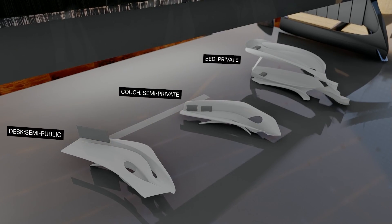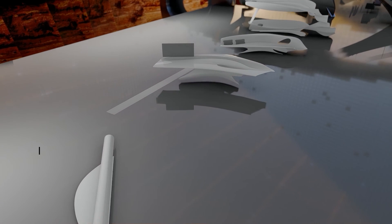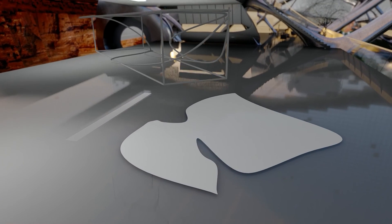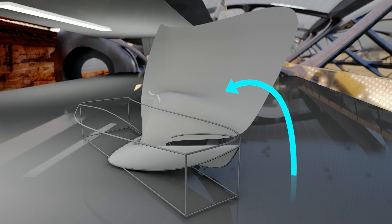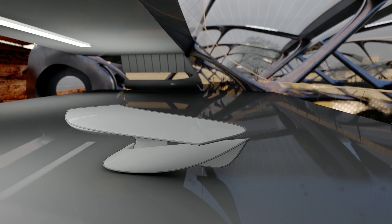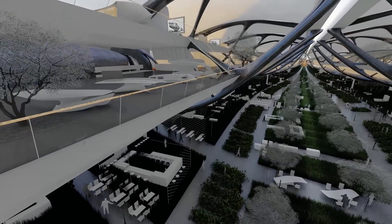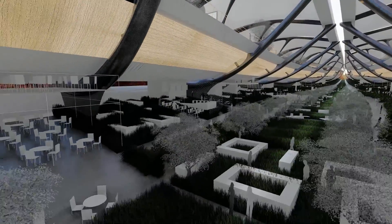Take furniture assembly, for example. Rockets are optimized for weight and volume, so a system has been developed that packs rolls of fabric, pre-cut based on the design. In space, they'll be unrolled, put on a frame, and coated with a hardener to take the shape of a communal table — it's like IKEA for astronauts. Once a month, people bring out that table and gather for a meal. The upper levels are split, but on the lower level, the table is communal.